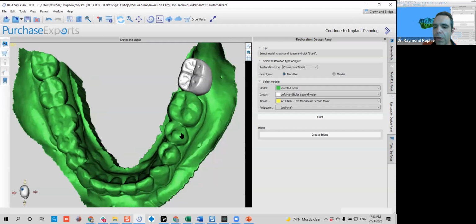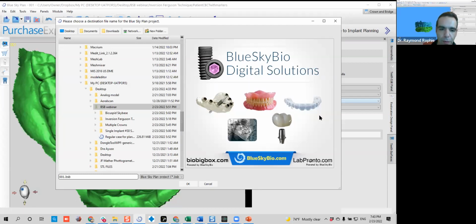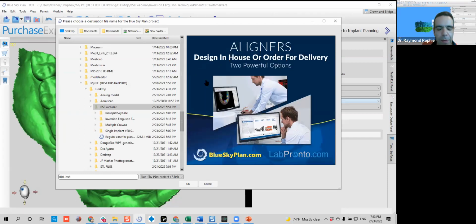And now we will select here the model. If we have multiple crowns, we'll select the tooth. We'll select the abutment. If we have an opposing, then we select the opposing here as well. And then we will click start for starting the protocol. Here, it's very recommendable, actually, the software will ask you to do it.